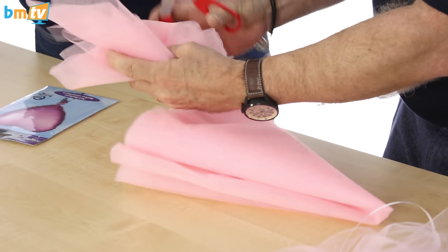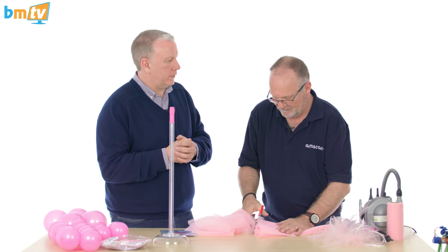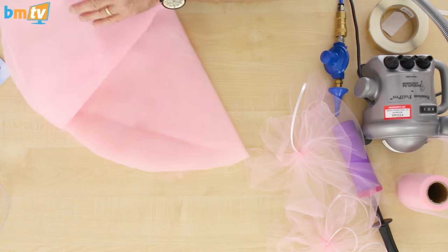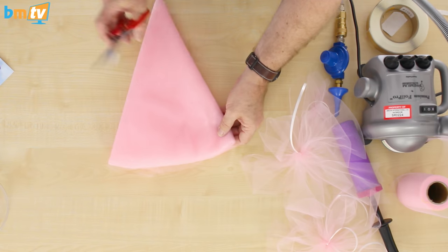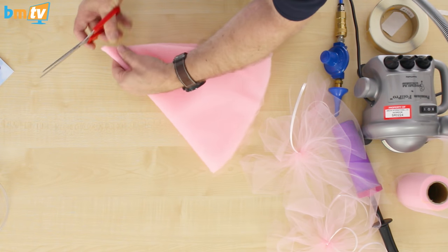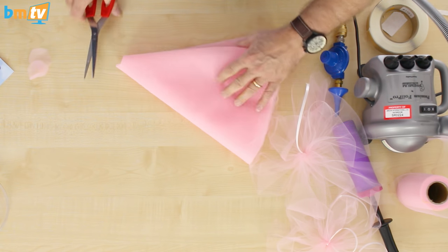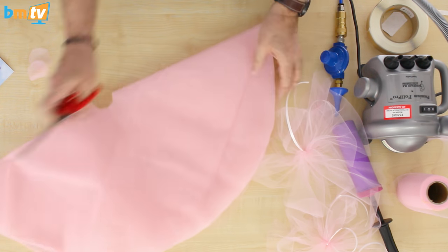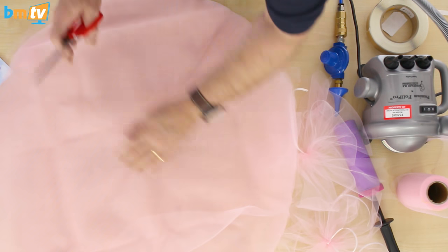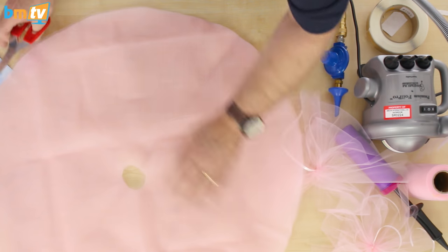Okay, so I've now got, so is this going to be like a big fluffy? Yes, it will be. Excellent. Yes, very similar to a big fluffy, so that when you open it will be roughly circular. And then I'm also going to make a hole in the middle, so I do that by cutting the point off. They're all very simple and easy at this point. Open it out there. Okay, a big disc of pink tulle.